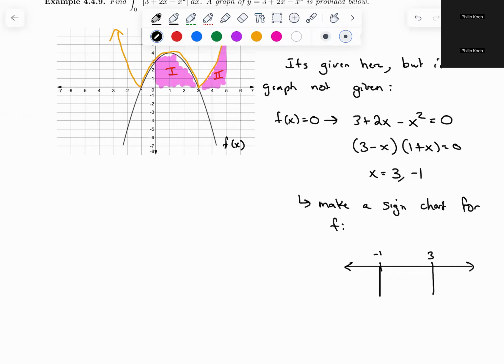JD, you have a question? Sorry, we're just doing all this and, like, the idea of not having the graph to look at. Right? Exactly right. Normally, like right now, we're given the graph, but what if we weren't? What would we have to do? So we'd have to find the sign chart, x equals -2, x equals 0, and x equals 4. And as you might guess, you get negative, positive, negative, as we see above.